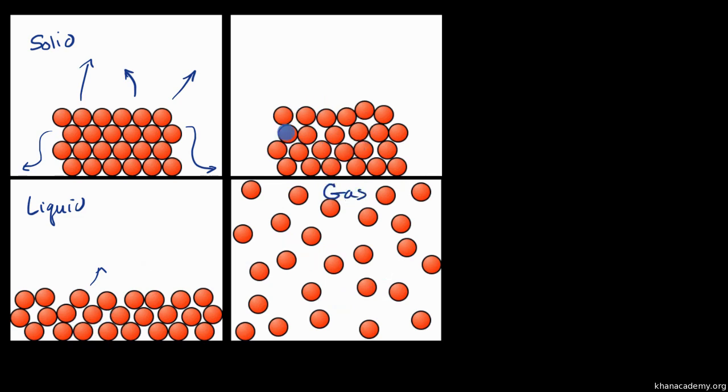Now what about this right over here? It looks kind of like a solid in that it's not taking the shape of its container, but it's also irregular, the way that you might expect a liquid to be, at least at a snapshot in time. And because it's not taking the shape of its container, and because these particles, even though they are irregular, aren't sliding past each other like you would expect in a liquid, this too is a solid, but we call this an amorphous solid. It does not have this nice crystalline structure like we've seen with the crystalline solids.